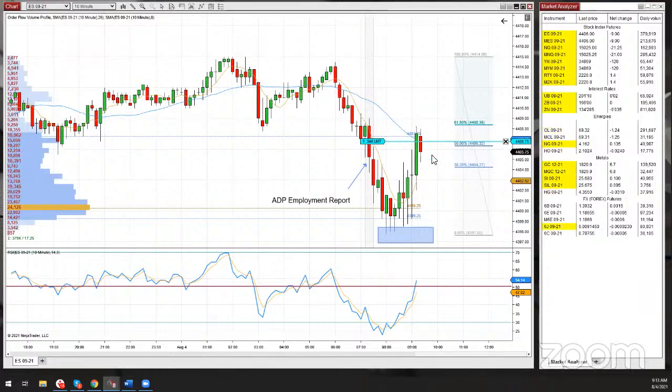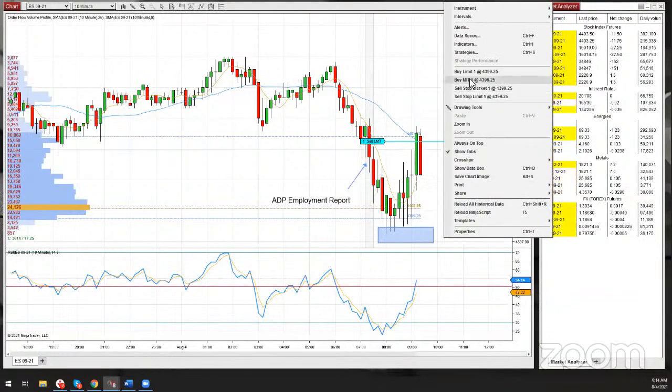So again, this is trade idea number one. And again, I want to be patient. I don't want to chase anything. I don't want to jump right in. Okay, trade idea number two then is let's wait to get back down to the point of control. And in this case, I'd be even more conservative, and I would say let's wait to get down below the point of control, maybe to the bottom of the value area, which is this dark blue line here, and then we'll try to buy one down here.